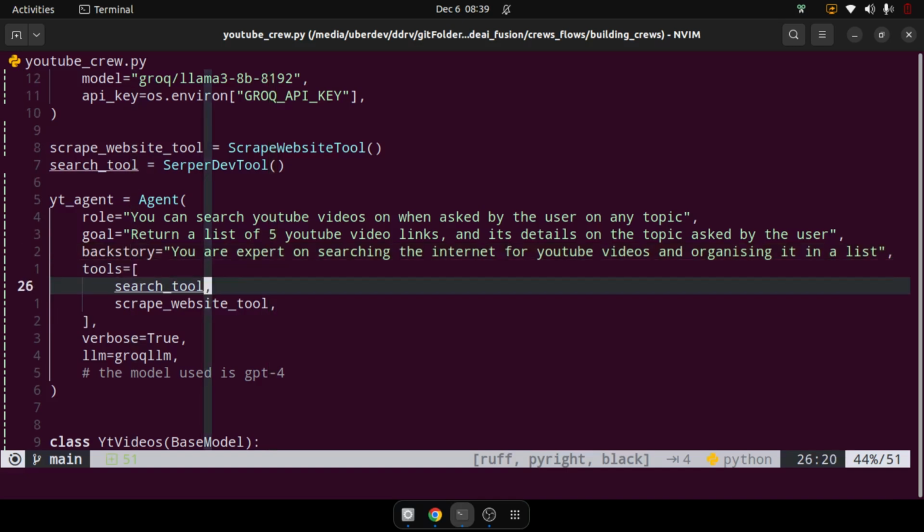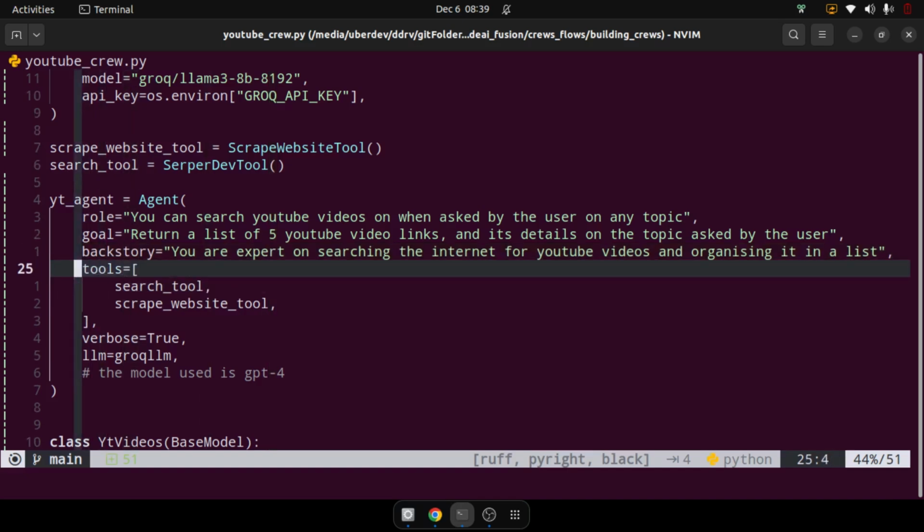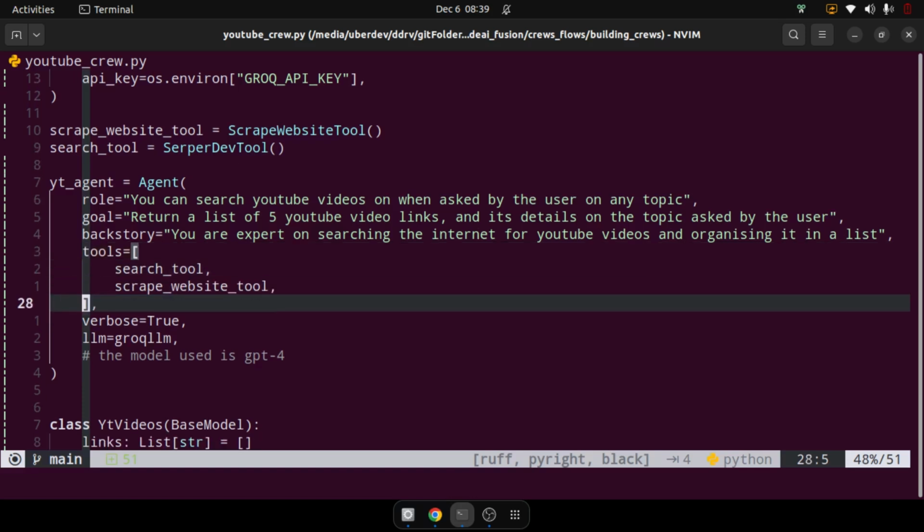But what I've done is I've just added the tools here. That's it. I've not mentioned anything else about the tools. You might be wondering, why do we have to give the tools here? Can we give them in the task? Yes, you can do that. You can give the tools in the agents, or you can give the tools in the task. There is no issue. But it is usually linked with the agent. So you always give the tools with the agent, and then the tasks refer to the agent. That's how it works.